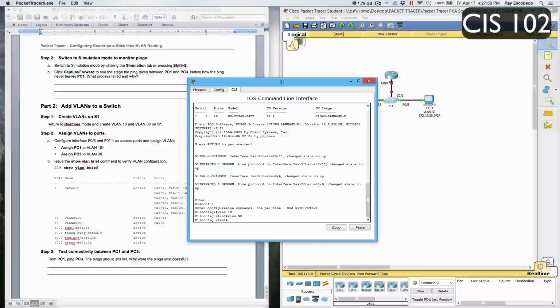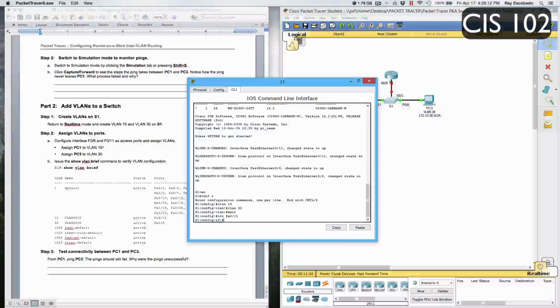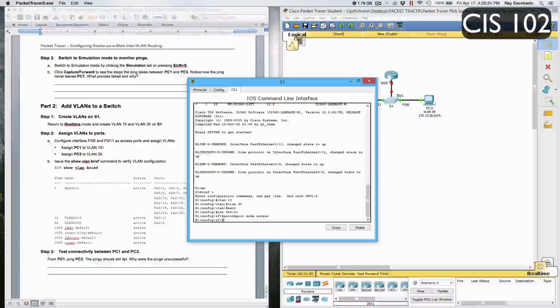Okay, so first thing we're gonna do is type in exit, int fa0/11, enter, and then switchport mode access, enter, and then switchport access VLAN 10.